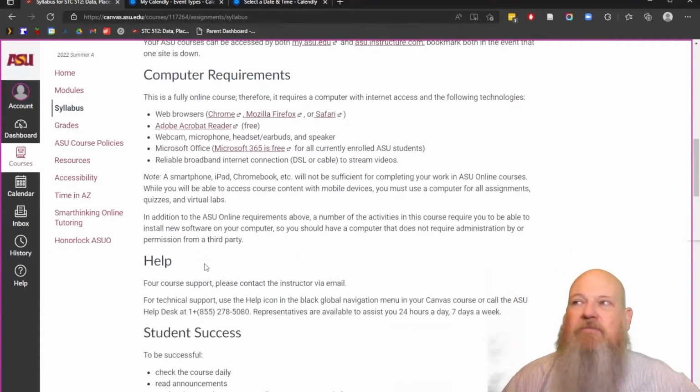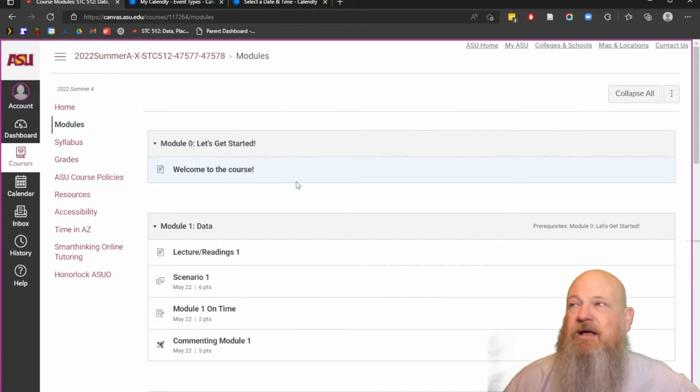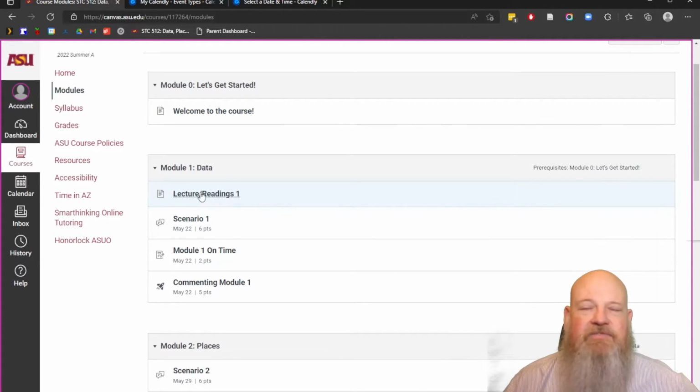Okay, so I think that roughly runs through the assignments. What is it that you'd actually be doing? If you look here, when you come to the homepage, you'll get some announcements. There aren't any up there right now, but then you'll see the modules. This is the module that you're looking at now. And then each of the modules is roughly the same thing.